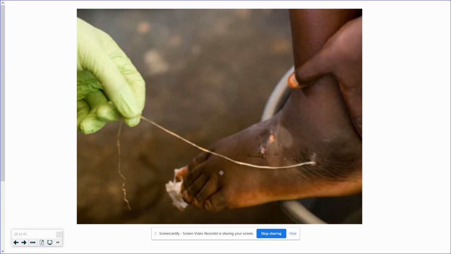This is the guinea worm. That's horrible. It's coming out of someone's foot. Supposedly, Jimmy Carter, the U.S. president back in the late 70s, has worked very hard to get rid of this, so it isn't a problem anymore. But you have to pull it out little by little. Ugh, that's gross.